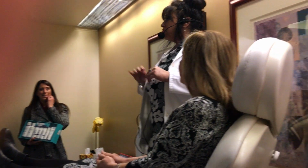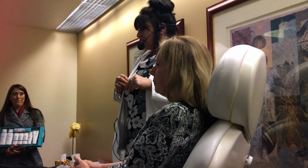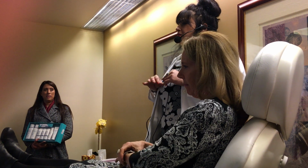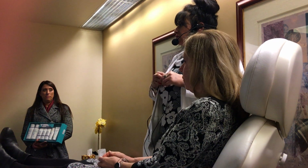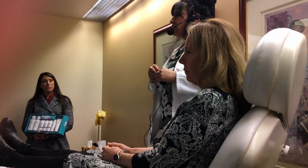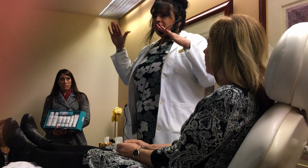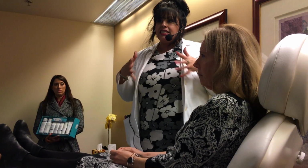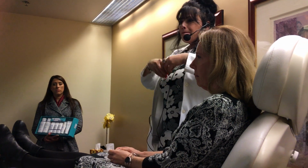Going to get a traditional Obagi blue peel today. And the blue peel was developed, Dr. Obagi was the one who first developed the blue peel way back when. Basically what it does is it's an acid and it soaks down about 3 layers of skin. So anything that's sitting in those top 3 layers of skin peels off.